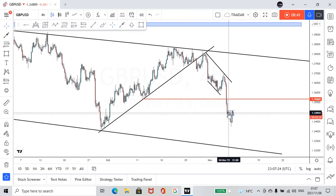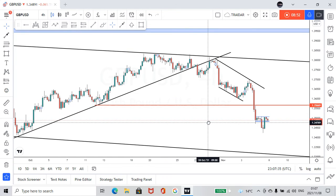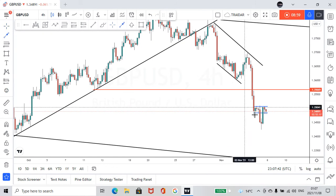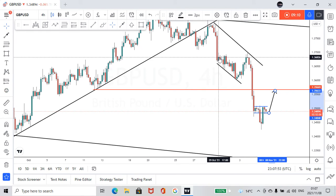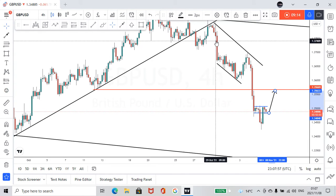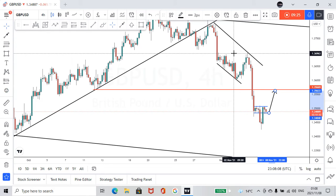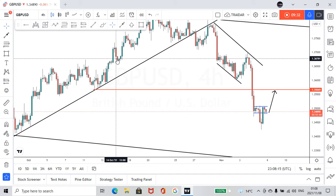But then the market just gave us a little pullback. So what I'd like to see the market doing from here is maybe, just maybe, coming back to these areas here, just to show some type of respect. See, after this strong bearish impulse move to the downside with the biggest candle, and then we saw the market continuing all the way down and then coming back up to test a level of a broken key area. So this is exactly what I would also like to see happen.